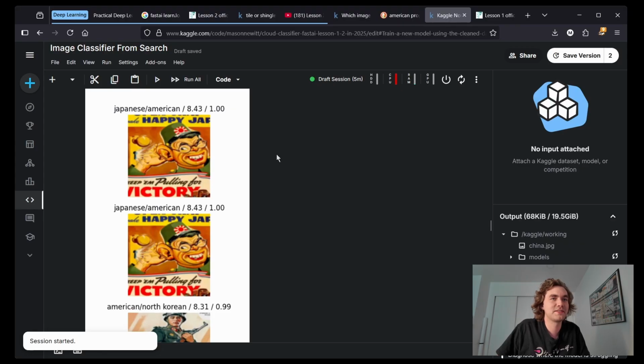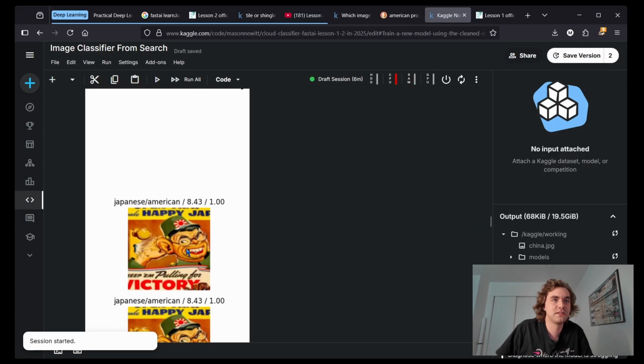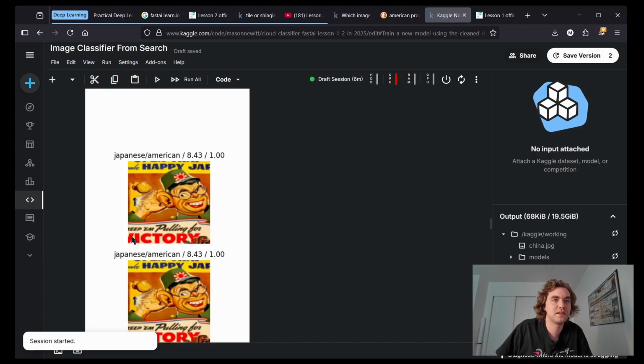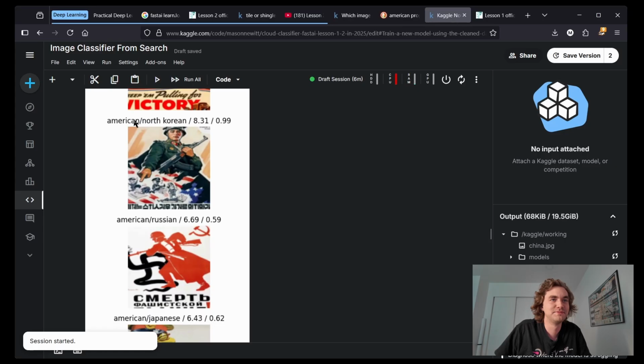Yeah, there it is. There's one of the biggest problems that I've found with trying to create the data set this way, which is a clash between Japanese and American that it seems to be having pretty consistently. So it's guessing that this is Japanese somehow when it's an American. We can see it clearly is an American piece of propaganda. It's in English and has a racist depiction of a Japanese person and a little bit of a slur there too. I mean, in a way, it almost makes the model look a bit racist, but we'll see that's not actually the case.